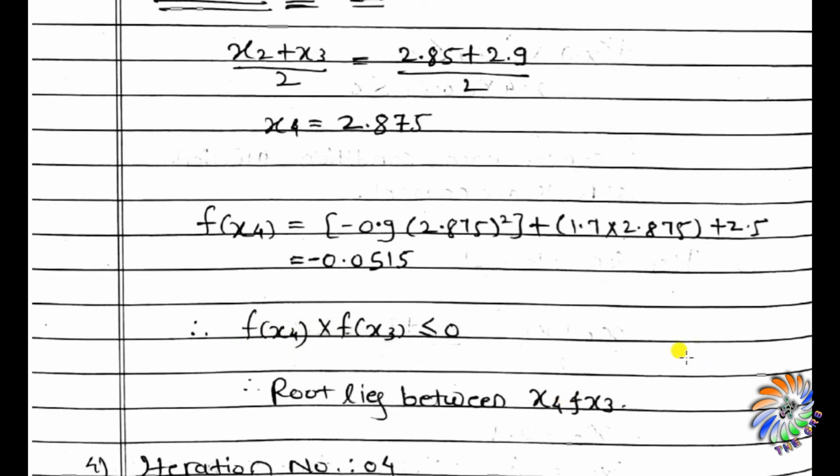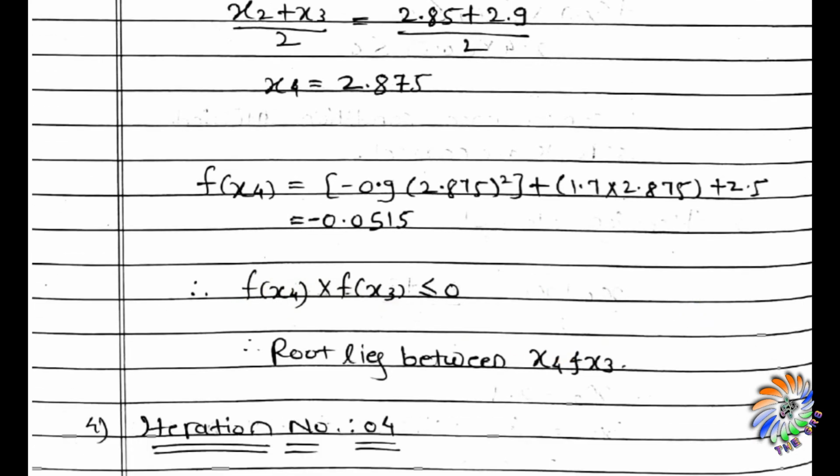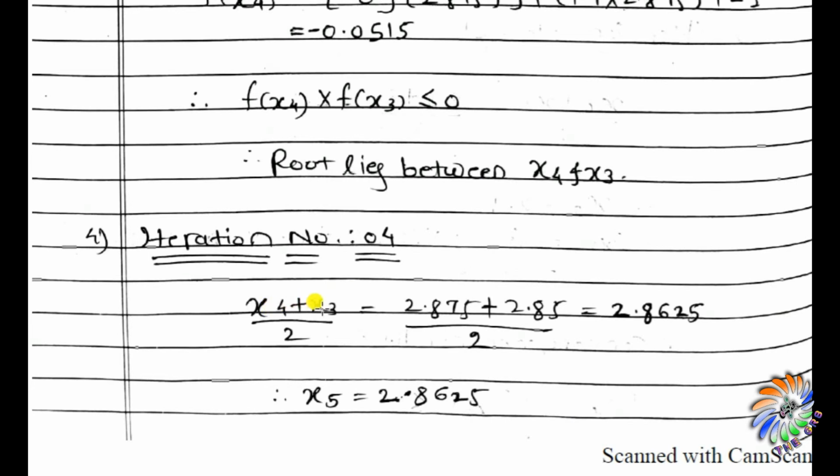So again the root lies between x4 and x3. (x4 + x3)/2, the value which we get in the iteration number 4 will be our root. अजून आपण पुढे जाऊ शकतो. इटरेशन नंबर 5 पण करू शकतो, 6 पण करू शकतो. जसं जसं आपण पुढे जाऊ तसं आपल्याला ॲक्युरेट व्हॅल्यू मिळत जातील. पण दिलेले इटरेशन नंबर असतील तेवढीच व्हॅल्यू काढायची, किंवा ॲक्युरसी दिली असेल.